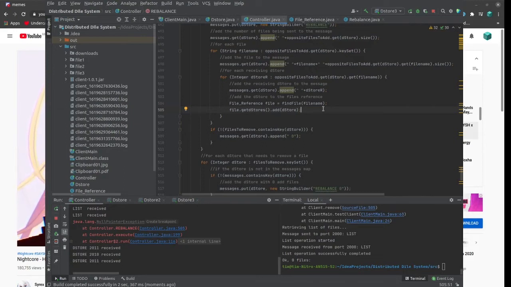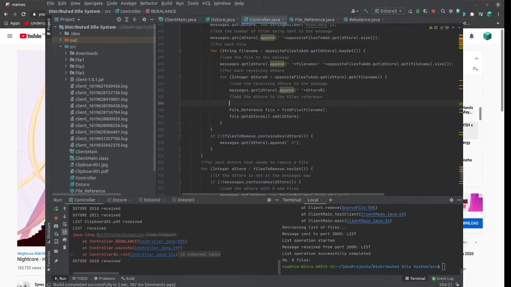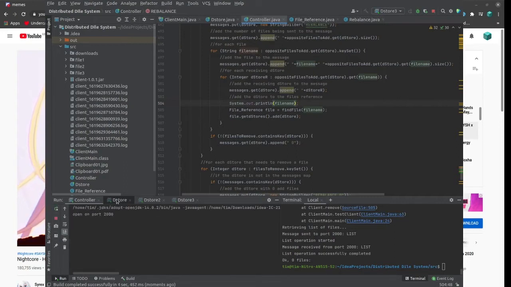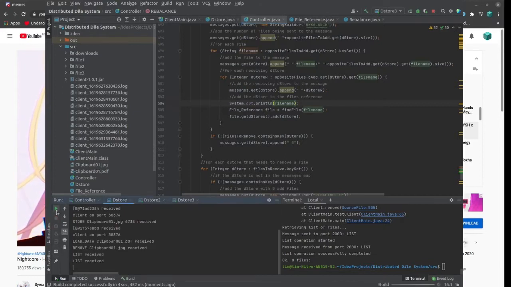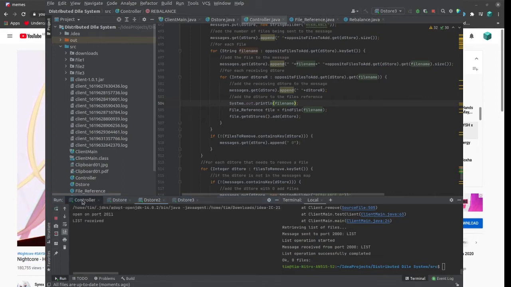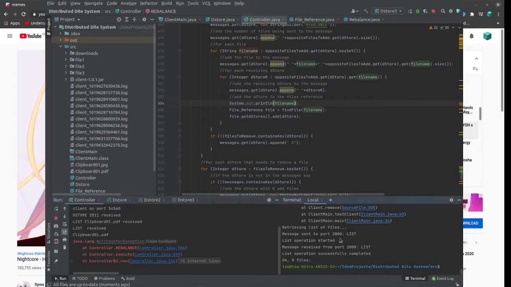Why? Print out the file name then. What file doesn't exist? Which one is it? Clipboard1.pdf. That one does exist though.